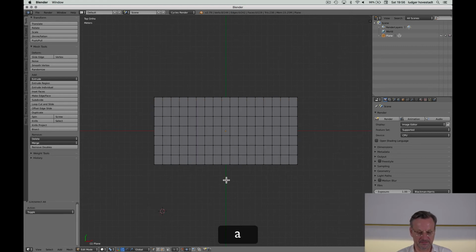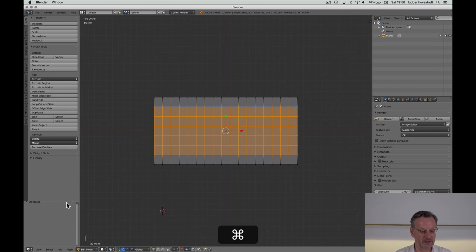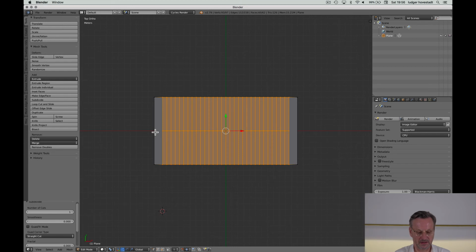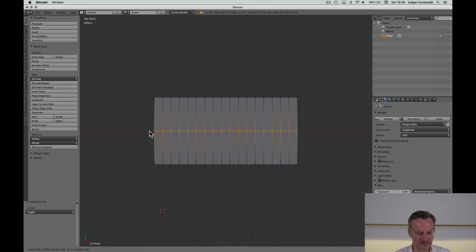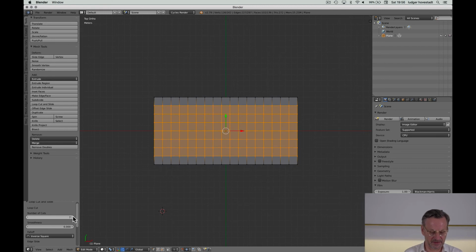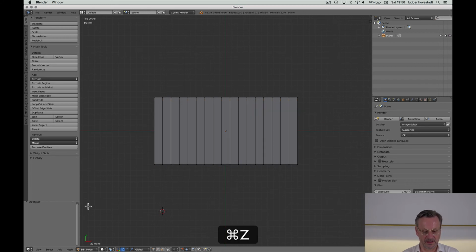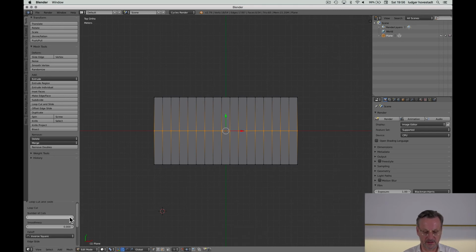So, no. I want to have a loop cut here, and I want to have a center line, so this is good. Oops. No? What is this? Loop cut. Okay.